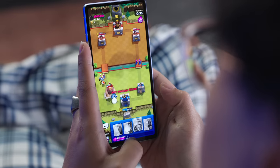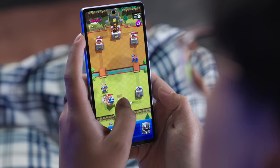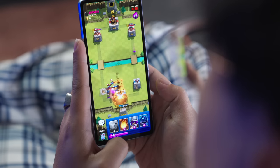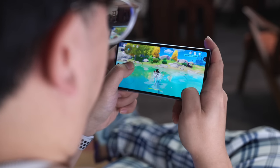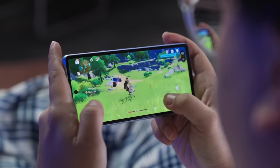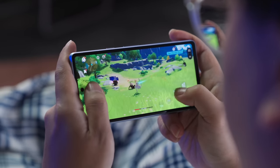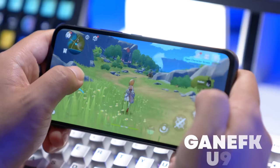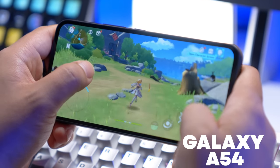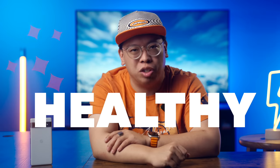As far as gaming performance goes, this phone feels virtually the same as the Pixel 7, which is to say pretty good. Playing heavier titles like Genshin Impact works best when set to medium graphics to get consistent near 60 fps. Compared to the A54, which needed to dial back settings to practically low to get decent frame rates, the 7a offers a healthy amount of performance.